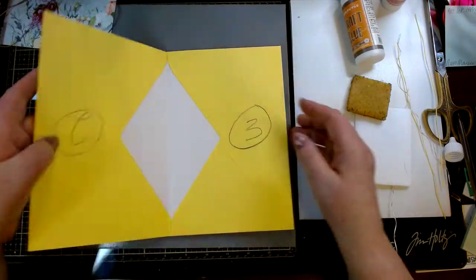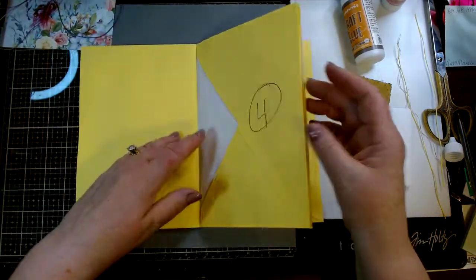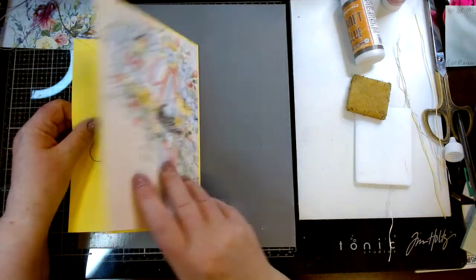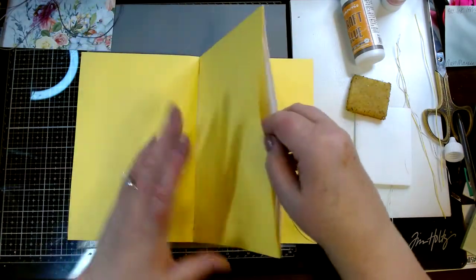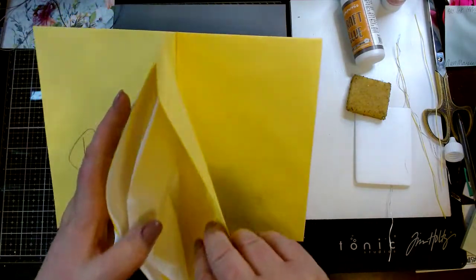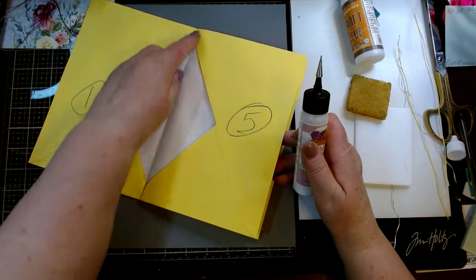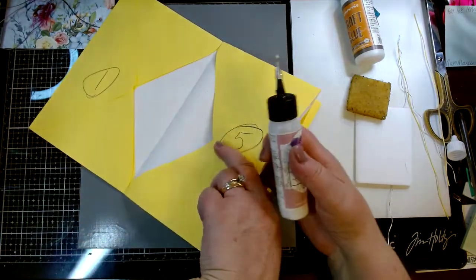Okay, so there's our first page. Here's our second. Here's our third page. Here's our fourth. And our back cover. All right, so the first thing I'm going to do is get a little bit of glue in here. I don't normally use lined envelopes either, and I honestly didn't realize that these were lined when I grabbed them. I just knew that they were large so you could see, and that they had this style, which is sometimes a little more difficult to deal with, so I could show you that.